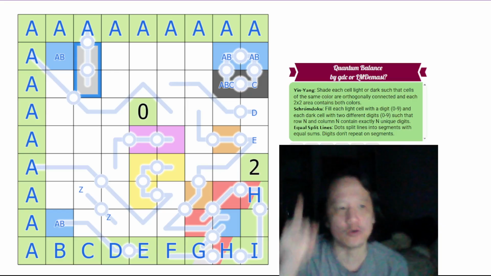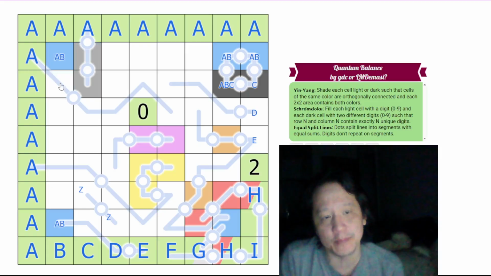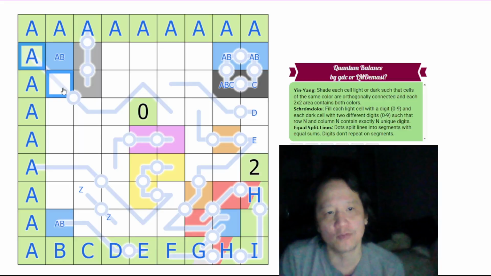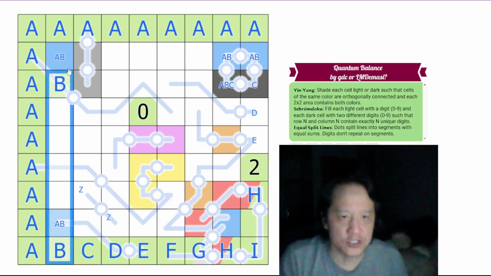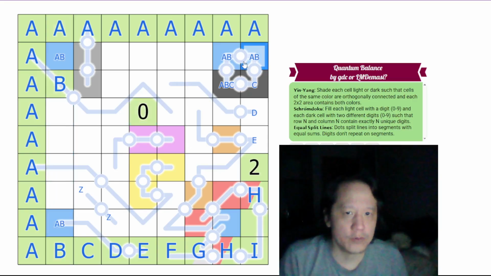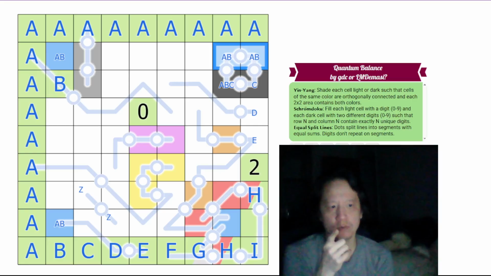The digits don't repeat on segments is very important, because the problem is this can't be AB as a Schrodinger. But if it were, you would have a repeat here. This is guaranteed to be green, and so it cannot be A. This has to be B, which is the digit in column 2. So this cannot be A or B must be 0.